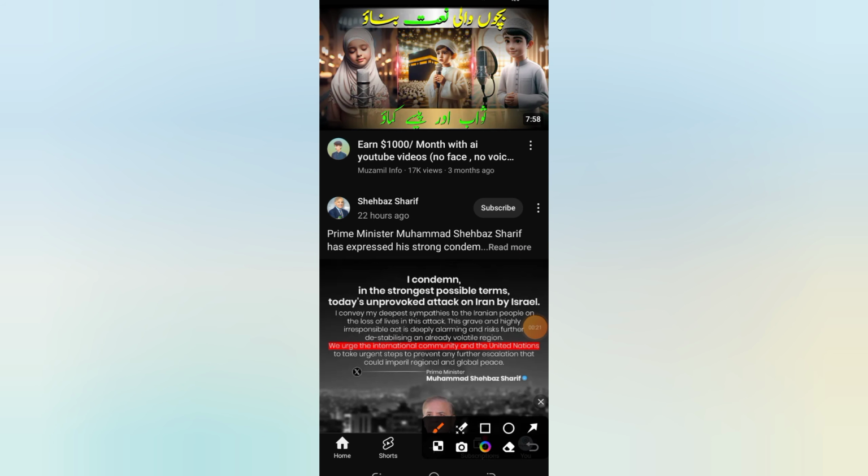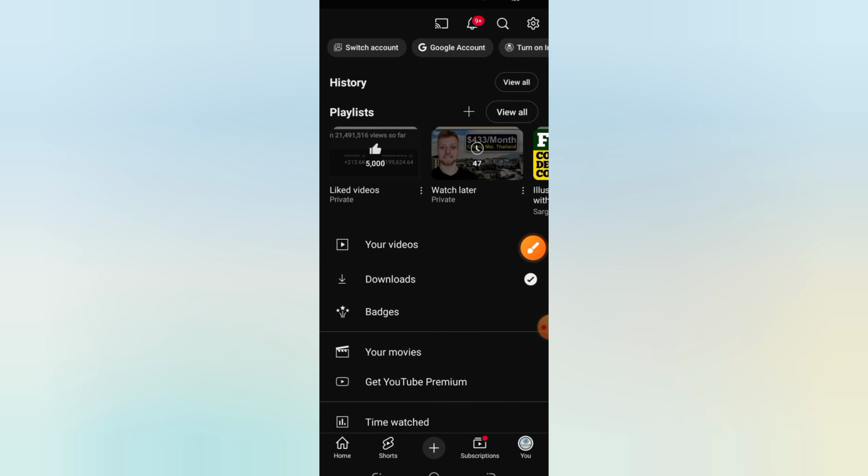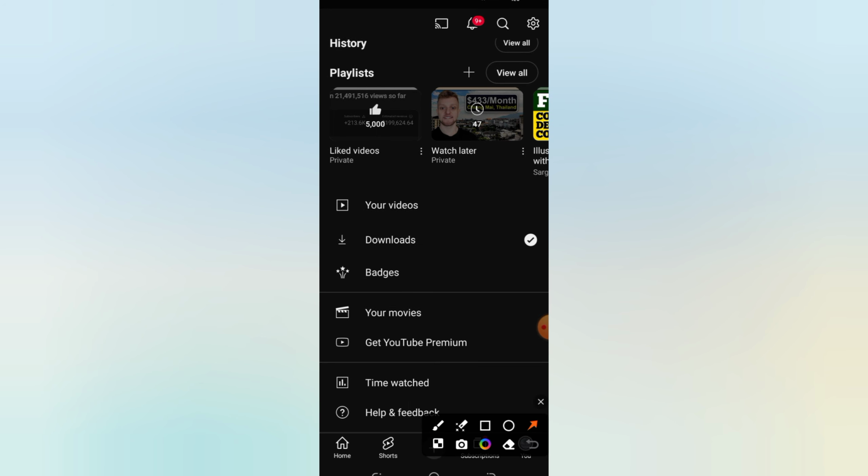In today's video, I'll show you how to download YouTube Shorts directly to your phone gallery without using any third-party websites or risky tools. Let's get started. YouTube does not allow saving shorts directly to the gallery through the official app, but there's a safe, legal way to save shorts offline and watch them anytime using the YouTube app. Let's see how. Step 1.